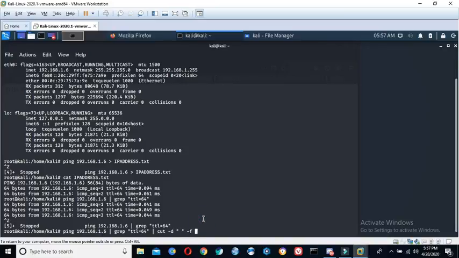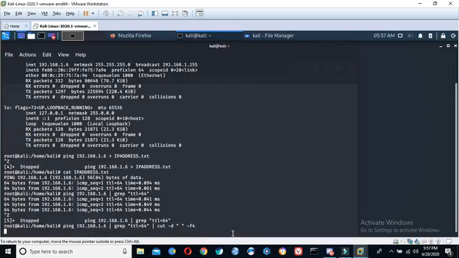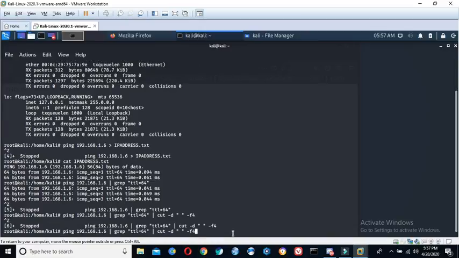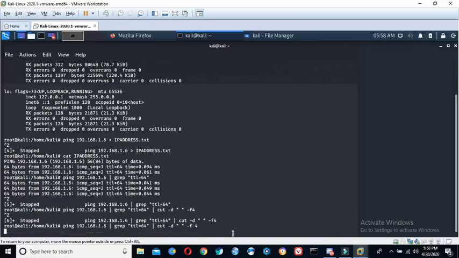So we try cut -d, and then the delimiter is a space between two quotation marks, and then -f means field. What field do you want to get? I want to get field 4 because it's the IP address. Where is the IP address? 192.168.1.6. Let's try field 4.